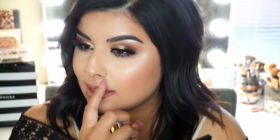Well, we all know that it does give some oil, but if you are an oily person, I would definitely try this foundation out, because usually I get really, really oily in my T-zone, more than what is showing on camera, and it actually looks pretty good. It's only in the little creases right here. Other than that, it looks really, really nice.